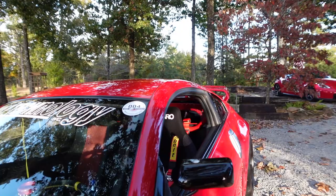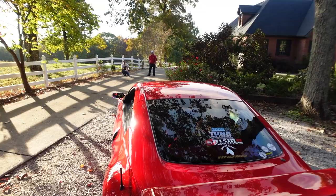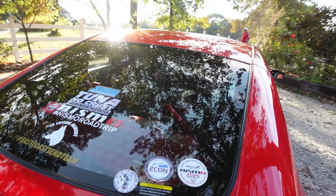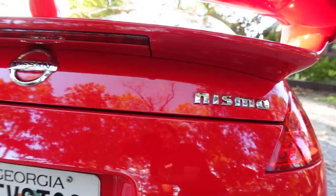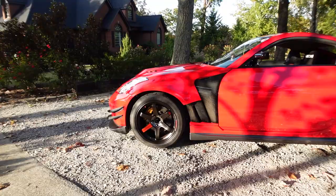And then after that, we ended up sourcing a set of the Craft Square mirrors. After that, we kind of just left the back stock, just the wiper delete, just to get rid of it because I'm tired of that wiper. But other than that, it looks somewhat still OEM plus, minus the hood and the mirrors. It starts as a beautiful car, so not much is needed to be done, but it's still a beautiful car. Absolutely. And the MCR tow hook, of course. It's like its nose ring.